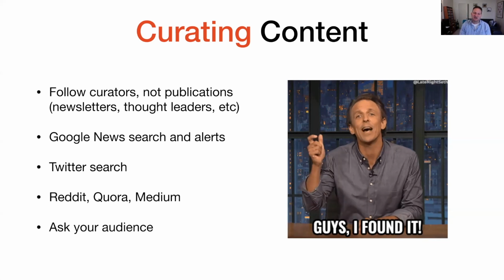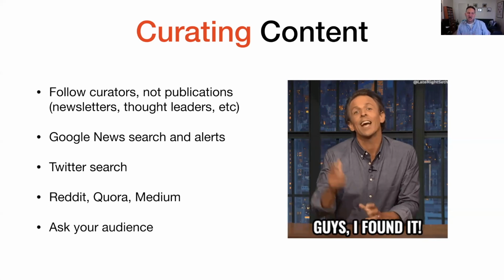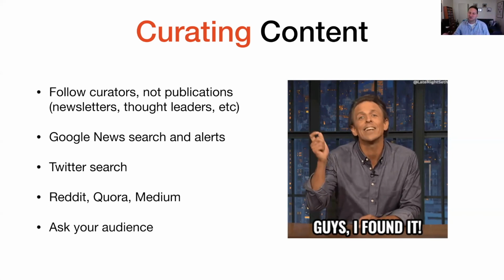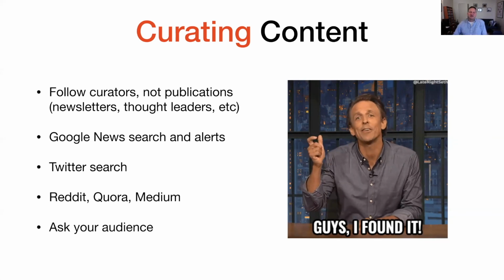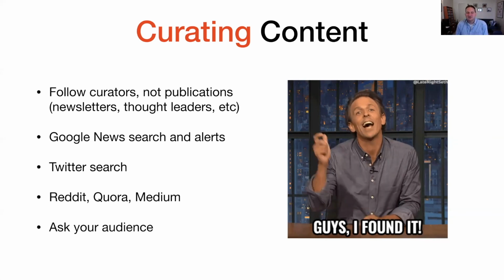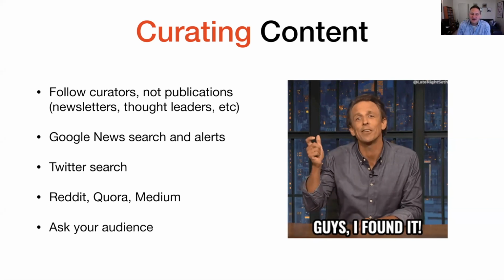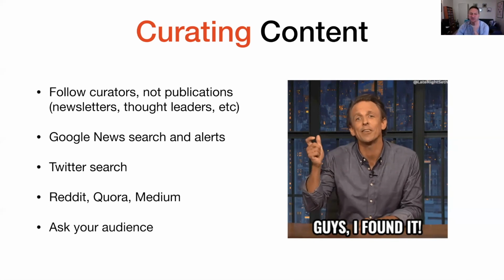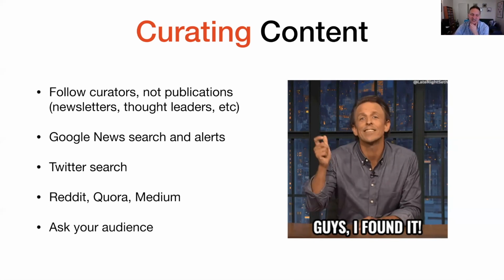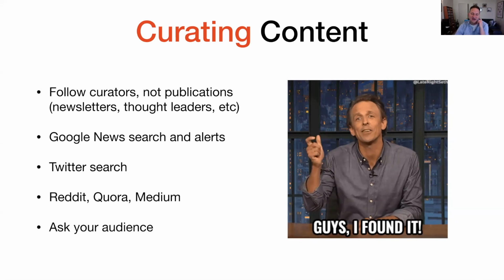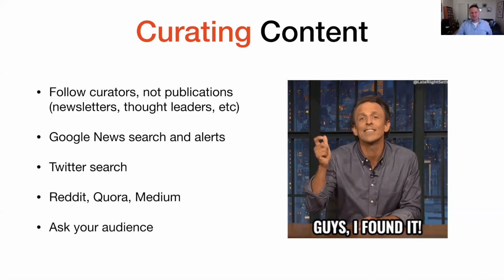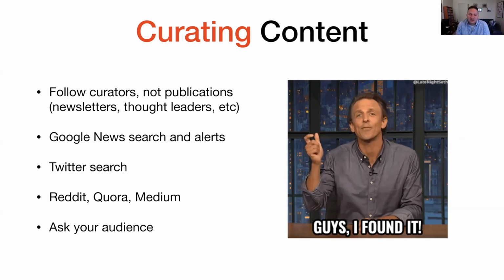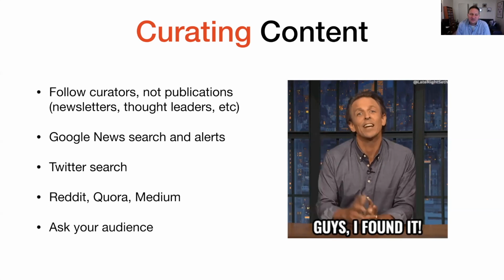Google News search and alerts makes it super easy. You can do Google search, but in general, I like Google News search because that's going to show you new stuff literally every day and every week. And you can set up alerts to have that delivered to you by email every day or every week. All you have to do is enter in terms related to your business, and they'll surface stuff that you otherwise never would have seen. Twitter search is also really powerful. Again, you can search for specific keywords or phrases and find anybody that's tweeting about those things.